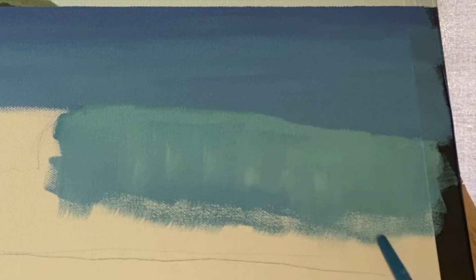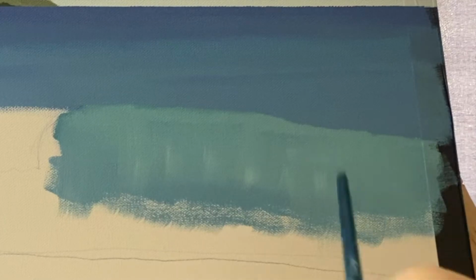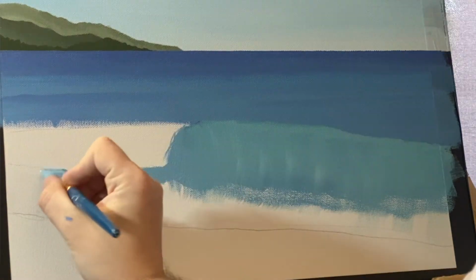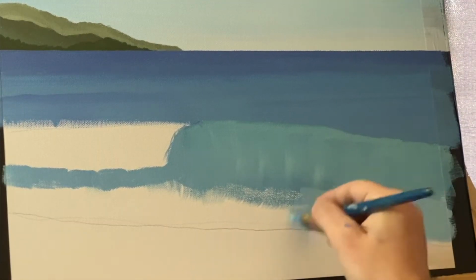And see, something that just happened when I put on those little white pieces and brought them down is you start to see that upward, downward movement in our glass water wall. That's exactly what you want. You want to start bringing your brush stroke in the shape of that wave. So just slightly curl it, how that wave curls. And then you do want to make sure you're getting down in here, just bringing this right down at the bottom.